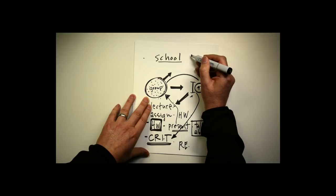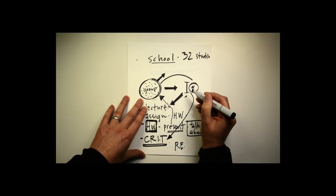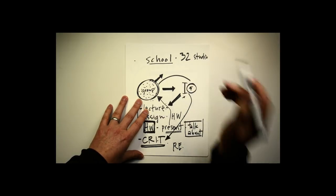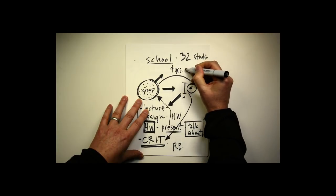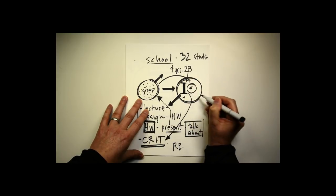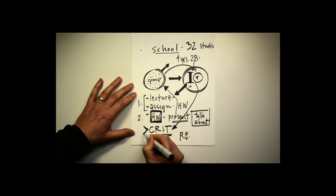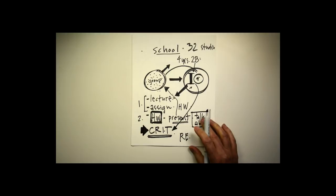That process of maturing under the guidance of an experienced instructor has a lot of value. At Art Center Entertainment Design, for example, there are 32 studio classes — drawing, rendering, design, typography, model building. Over four years you probably have around 28 different instructors, each with a mature, professional, developed critical eye. You get a lot of exposure to many different opinions, because the quality of the critique really matters. Without high-quality critique, you can actually start to develop really bad habits, learn incorrect information, and be worse off.